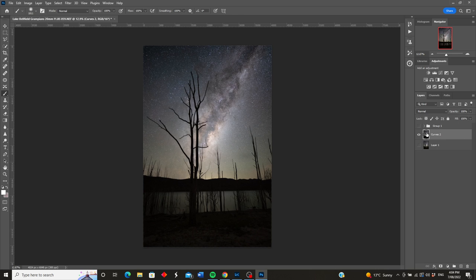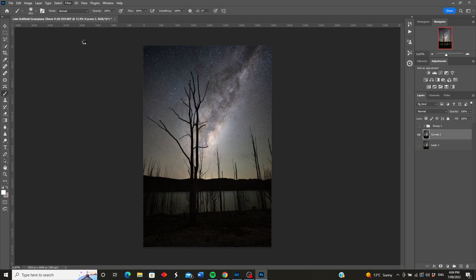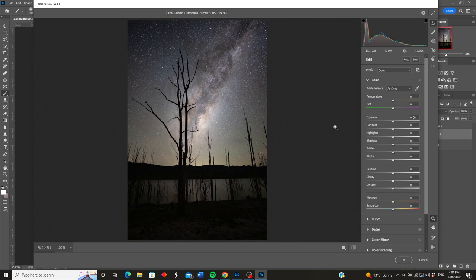Now what I'm going to do is go up to filter, Camera Raw Filter. I just want to add a little bit of effect here, and we'll see what it comes up with. This is basically a very similar look to what Lightroom gives us. So I'm going to add some dehaze into the image. And I like that. That's giving a bit more contrast to that sky once again. Yeah, that's good. Exposure a little bit up, I think.